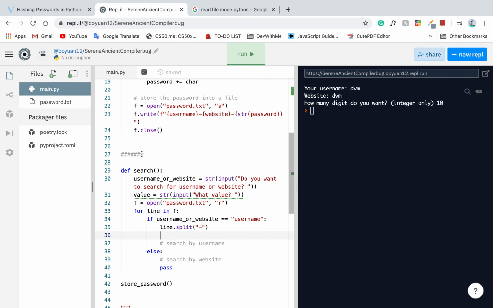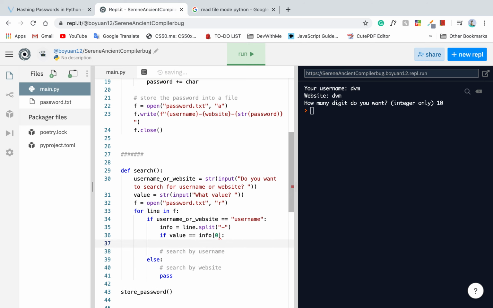So line.split. Let's just finish search first. If value equals, let's make it, say info equals this, so we can say info bracket 0 because that's username. Then we can say return info 2, that's the password.